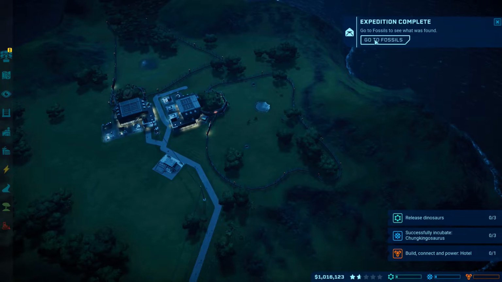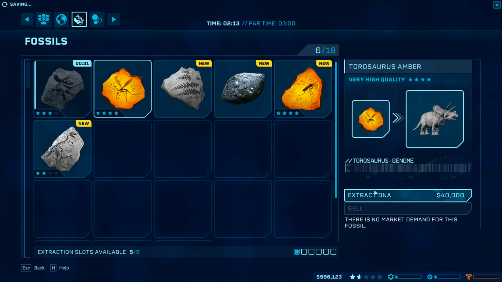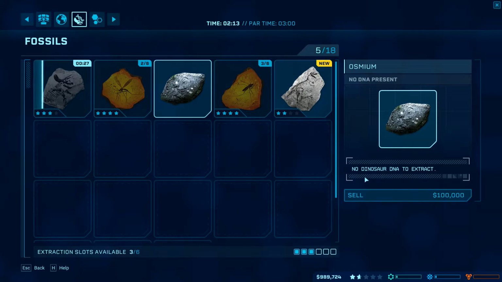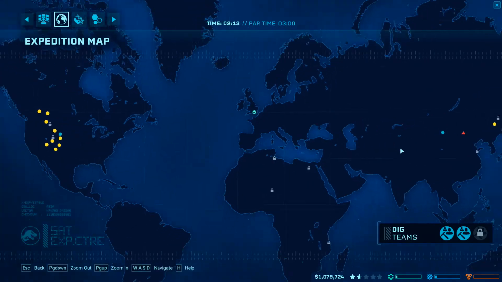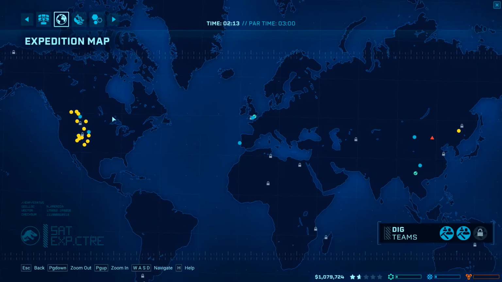It's a bit of a yawn there. It's not even that late. It's not even gone midnight yet, so that's a bit of a shame. I'm going to have to extract it. Oh, what a waste of good Tyrannosaurus potential. Sell. Ugh. None of the good stuff there. Not a single thing, right? Oh, Velociraptor hit 100% anyway, so... Of course we weren't.